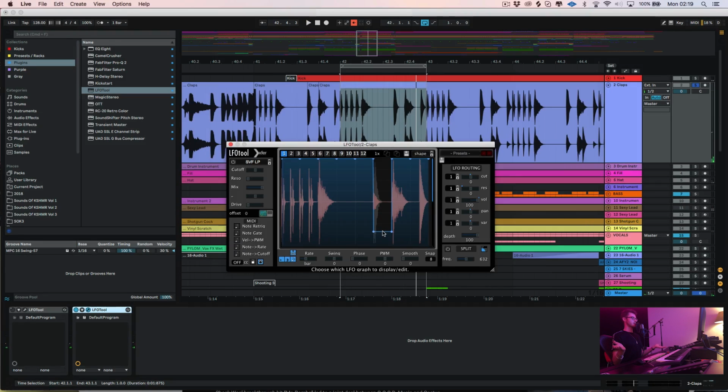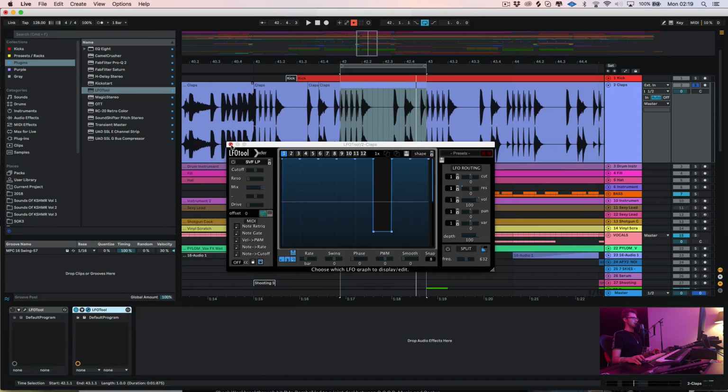And this took us 5 seconds. We don't have to duplicate any track. We don't have to mess with automation. We don't have to go delete stuff from the other part of the song to then replace it with stuff that we changed. We don't have to do any of that.